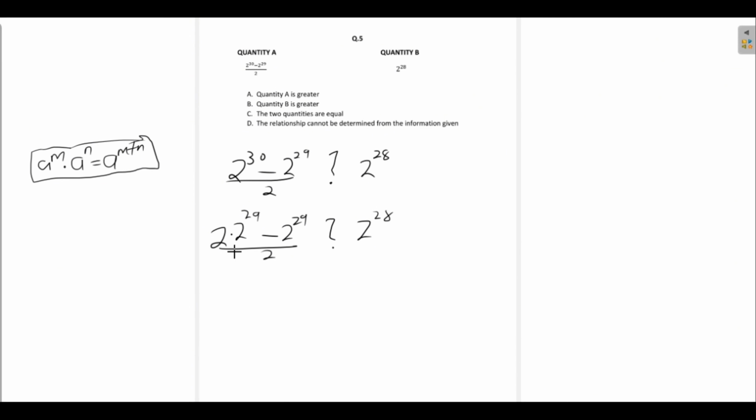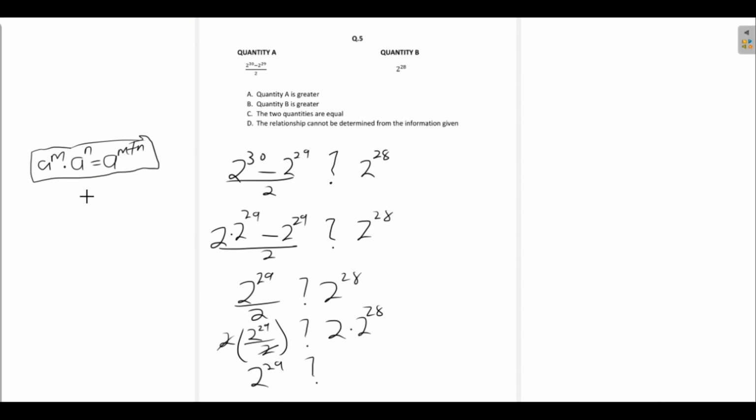Now I can factor, in fact there's no need to factor. You can see that 2 times 2 to the power 29 minus 2 to the power 29 is just 2 to the power 29, divided by 2. Because here we have 2 of these and you are subtracting 1 of them, definitely you are going to be left with 1. Now when I get to this point, I can multiply through by 2. So if I multiply through by 2, I have 2 to the power 29 over 2 multiplying 2 to the power 28. Clearly this 2 cancels the denominator, so we have 2 to the power 29.